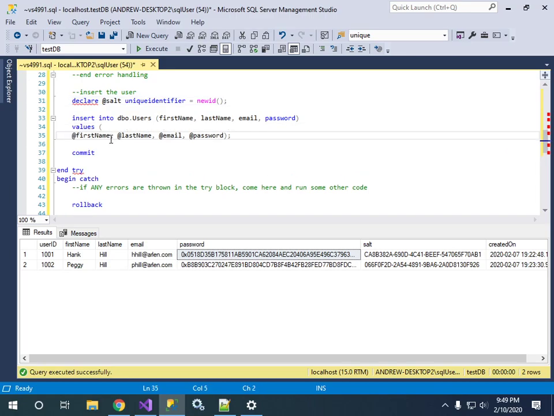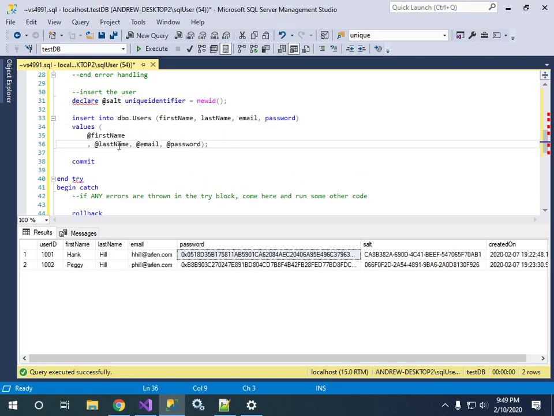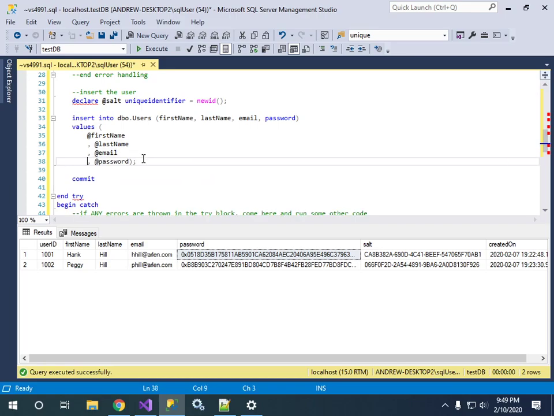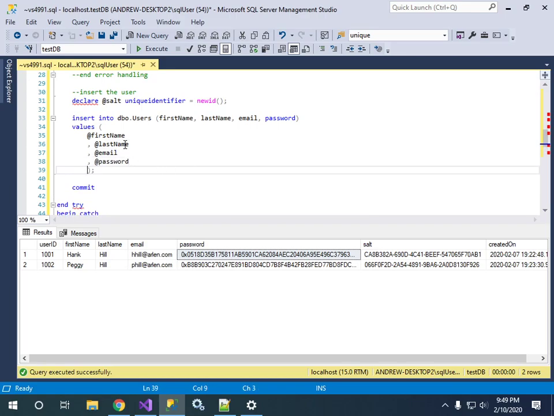And now when we come here, clean this up so it's a little easier to read later on. When we insert this information, we do have to remember, this is what I almost forgot in the last video too, we do need to store that salt. So right after the password, we'll add the salt. And the salt just has to get written into the database as well.